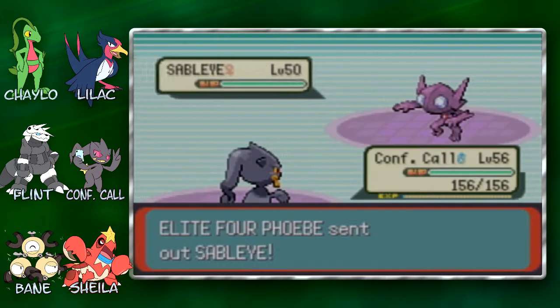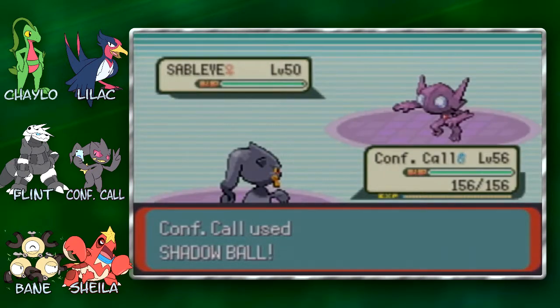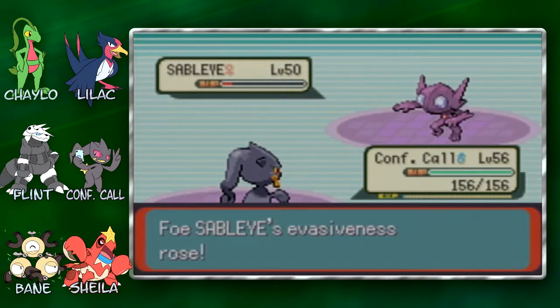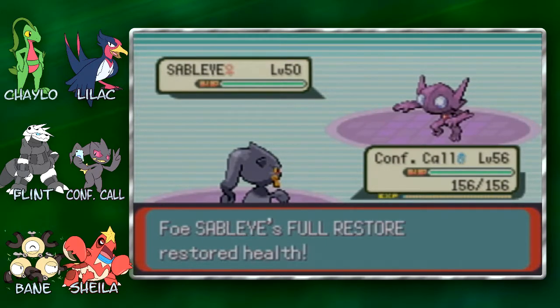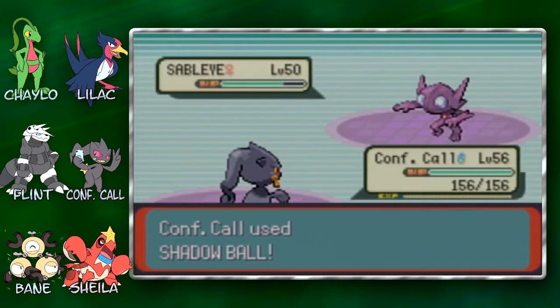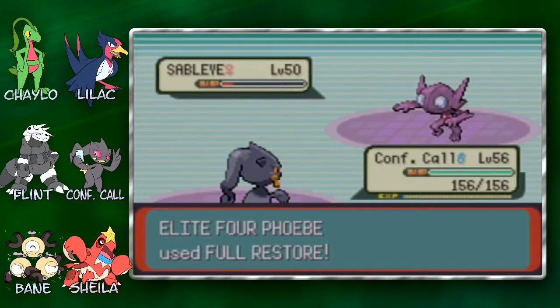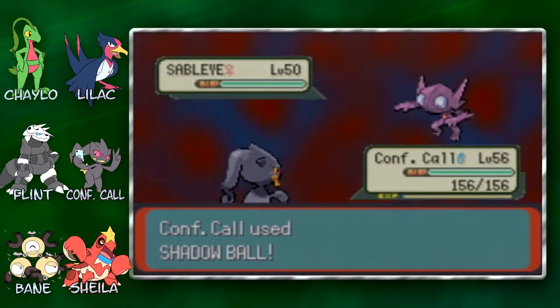Alright, so does the Dark type negate anything from this Shadow Ball? It does. It doesn't. It's not super effective. But it didn't kill. And there's gonna be a full restore next turn. That much was guaranteed. Conference Call, please hit. Okay. So, he hit. And another full restore. Okay. Might not hit again because of that Double Team. We'll see. Okay, you hit again.